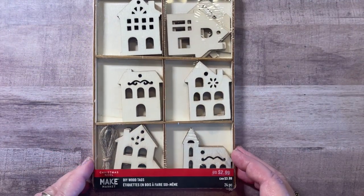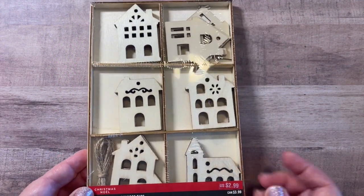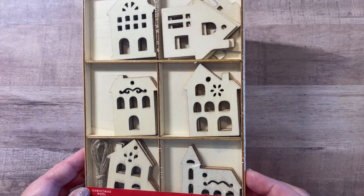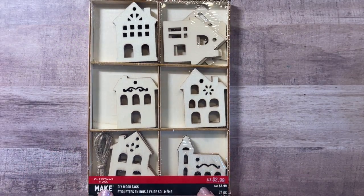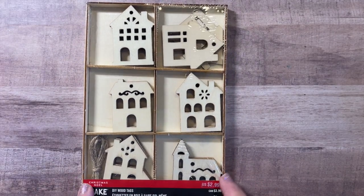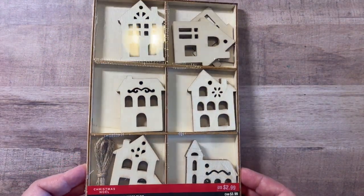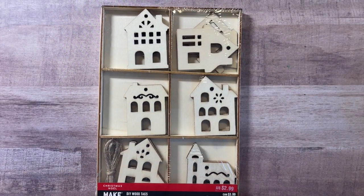You've seen me haul these little DIY wood pieces and wood tags before. This is the first time I've seen the houses, and I love these because you get a great variety — 24 pieces in all different style houses. You also get the twine if you want to use them as tags, but I love these little cases to make shadow boxes with and paint up. It's kind of like a thin balsa wood, great for various DIYs, and all the houses are fun to paint and glitter up. You can use houses all year long — they're not just for Christmas — and they were on sale as well, regularly $2.99.